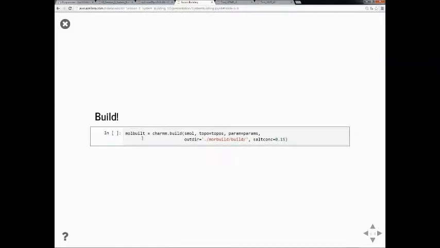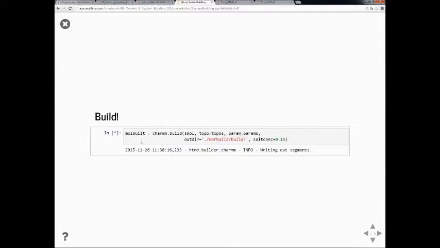So we run the command for building it. In this case, I also provided a salt concentration, which I didn't give before in the previous one. In the previous build that we did, we were just trying to neutralize. If you don't provide a salt concentration, it will just neutralize the system. In this case, it will also add the specific salt concentration.